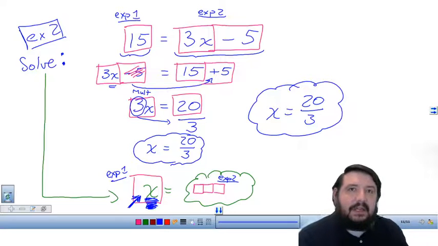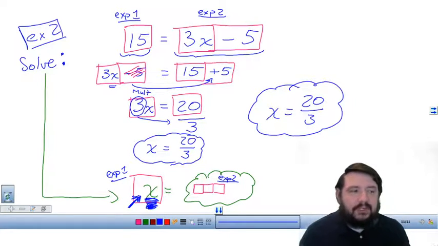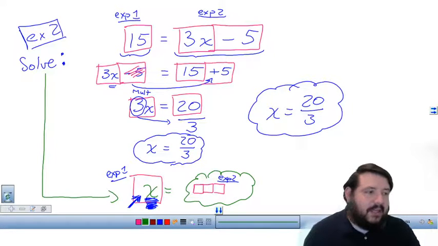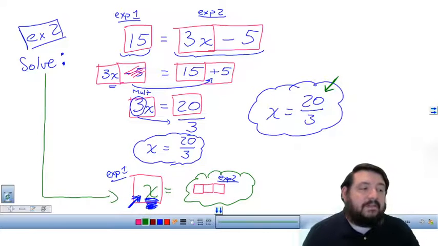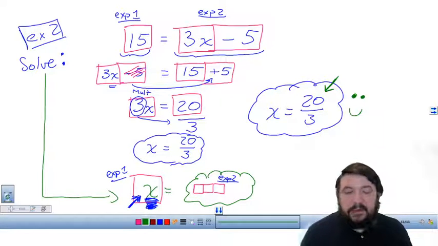You are definitely allowed to have the big number on top of a fraction when you are in algebra class. When you are in elementary school, that's a different story. There are different rules for different reasons, but that would make the video long if I explain the reasons. What's really important is that you understand that this is a perfectly fine thing to have in algebra, and this is actually the correct answer that you would see on any test that would be an algebra exam for this problem.